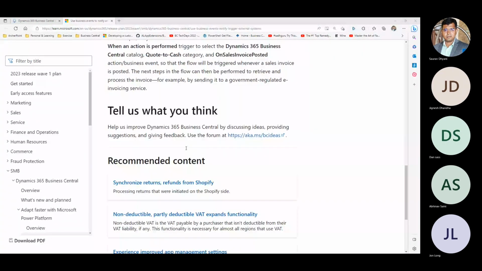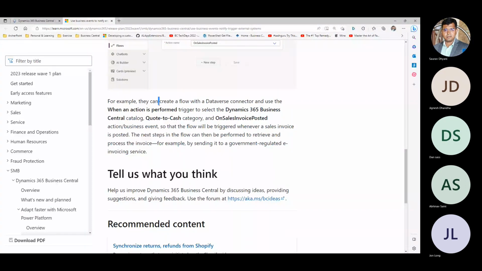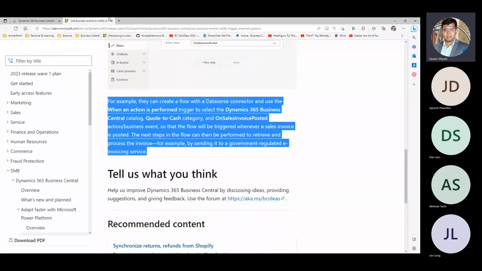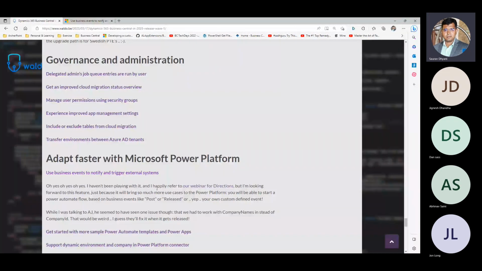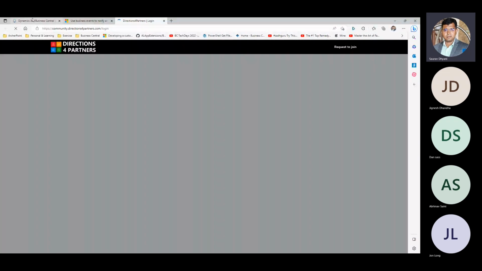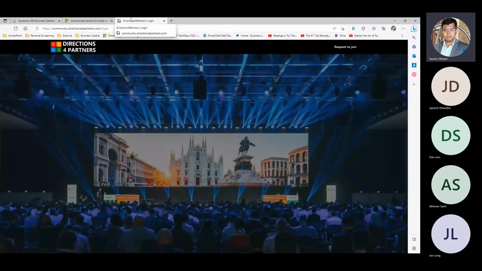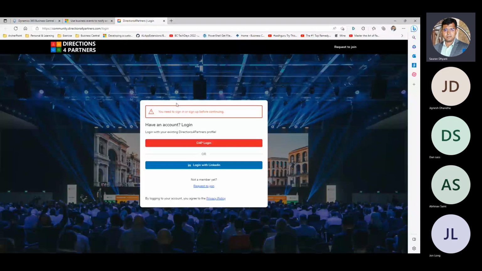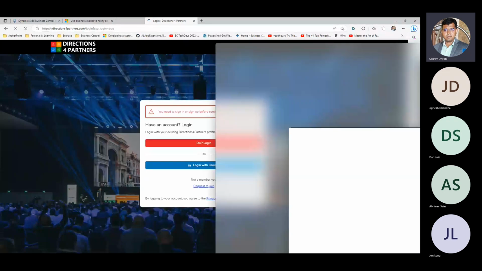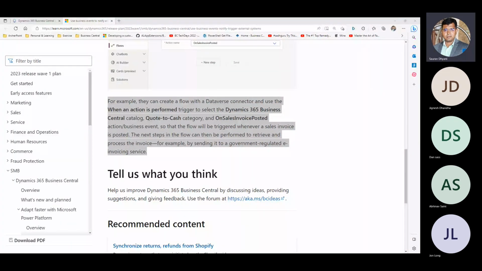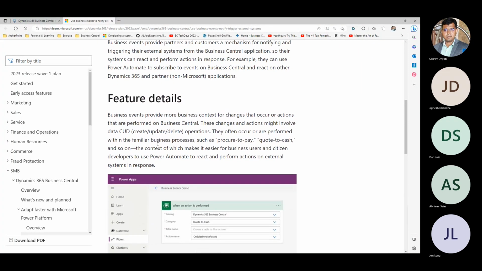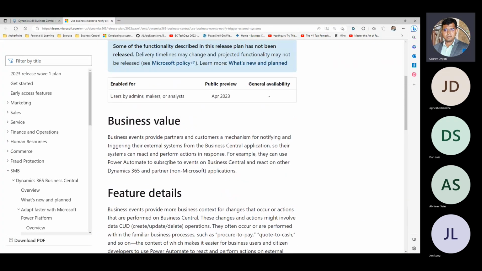Okay. So keep your eye on this. I'm hoping in some CUs, Microsoft will update the documentation, which will talk about it. And here is the recording, I guess. Let me see if I have access to it. I think once you log in, you have access to it, to watch it, because people who have access to the insider builds did show the demo of it, not actually the demo, but how you can write that external event in Business Central. I don't have access to that link at this moment, but yeah.